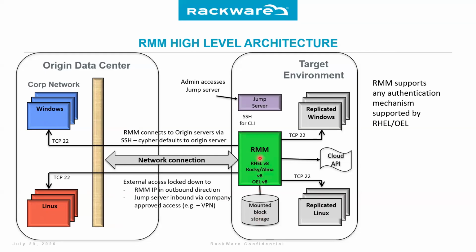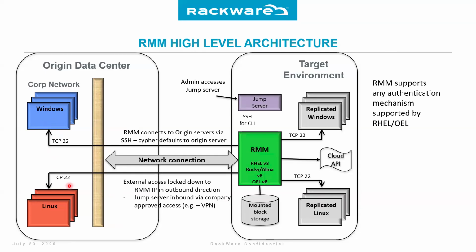Now, the RMM instance running here in the destination site must then have L3 connectivity with the individual unique IP addresses of each of the source servers which are to be migrated or configured in DR. So RMM talks to the source servers at the guest OS level without needing any access to the underlying hypervisor or the cloud provider where your source servers are.